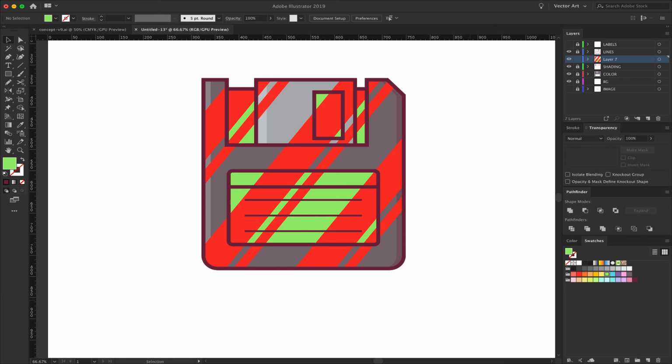I'm going to select everything, and from the Pathfinder tool, I'm going to select divide. I'm going to ungroup, and then I'm going to get rid of all the green pieces now. So you can do that by going to the select menu, same fill color, and just delete. And now we can get rid of these inner pieces that we don't want.